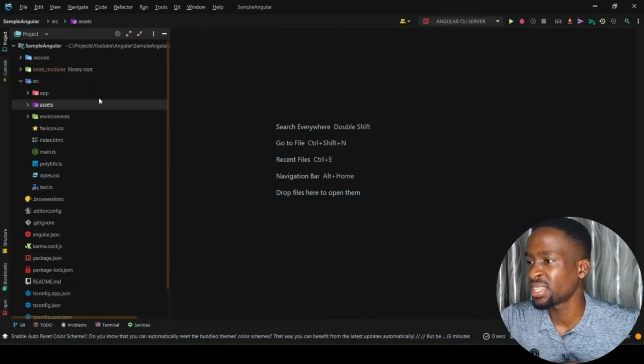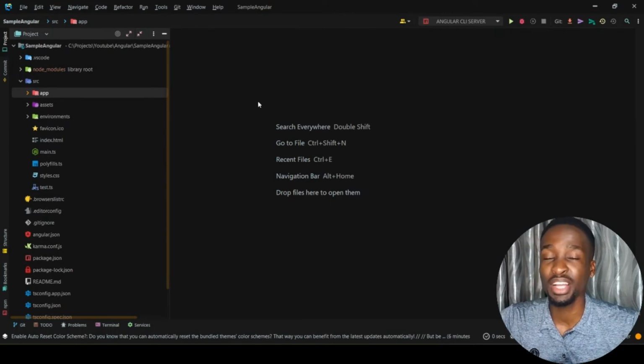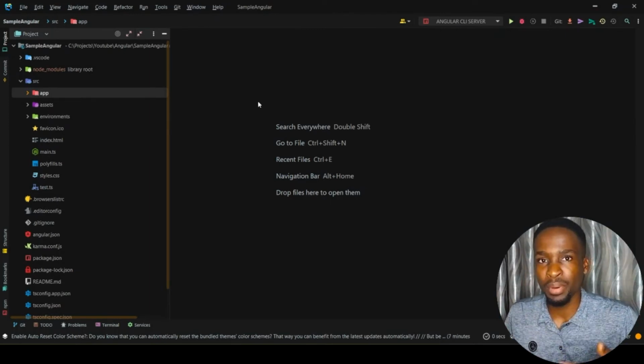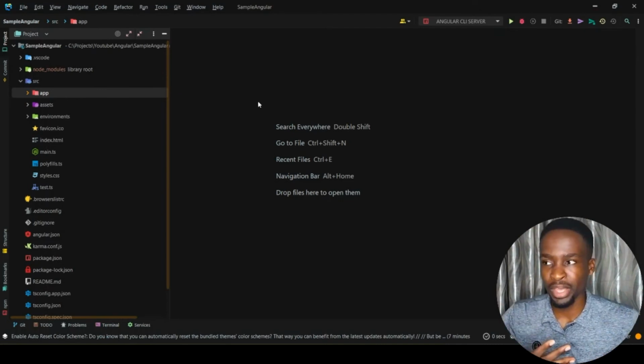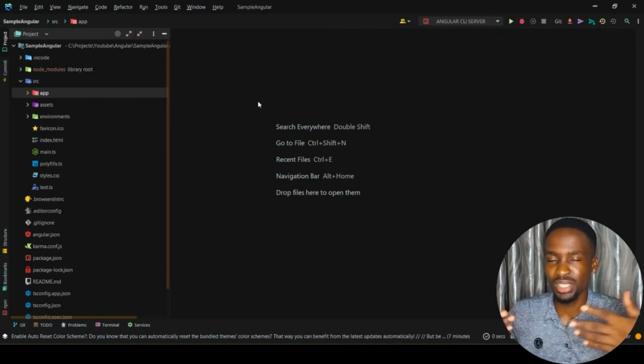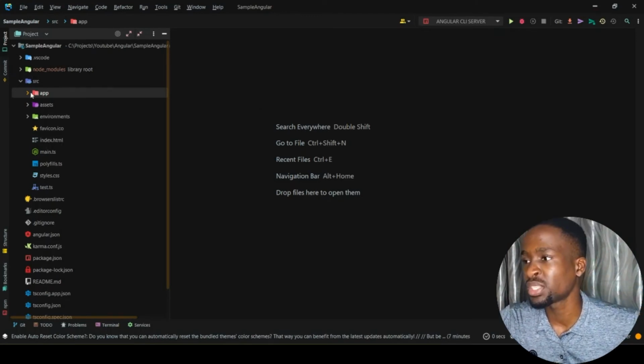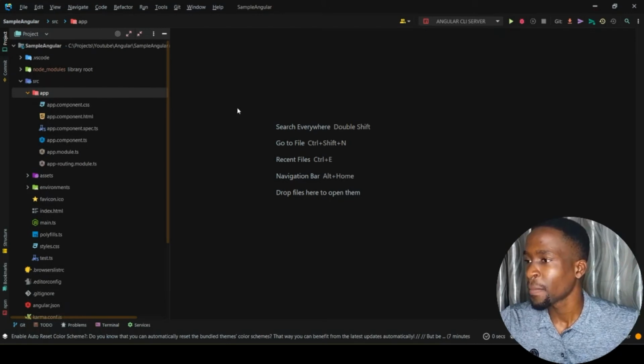So that's been said. The app folder is actually where everything happens, like the name implies, app. We're actually building a web application and we have the app folder, so it just makes sense that everything would happen within the app folder. So let's open the app folder to see what is in there. When we open the app folder, we can see there are 6 files here.